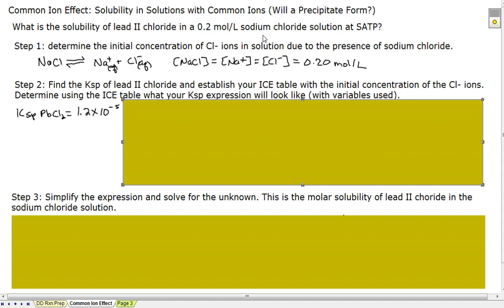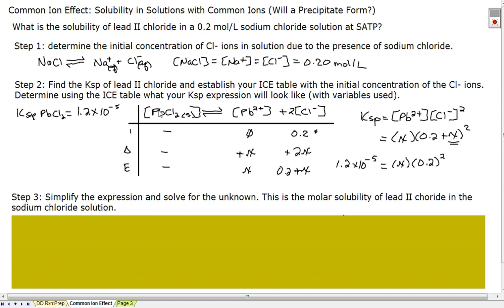Remember, sodium chloride has a very high Ksp, 38.65, something like that, and you could put over 300 grams of it in a liter. But obviously the lead(II) chloride has a much smaller Ksp. So now we determine our ICE table, and this is how we set up our ICE table right here. I like to set mine up just like a chemical equation, and I put my brackets around my ions and any coefficients outside the brackets.